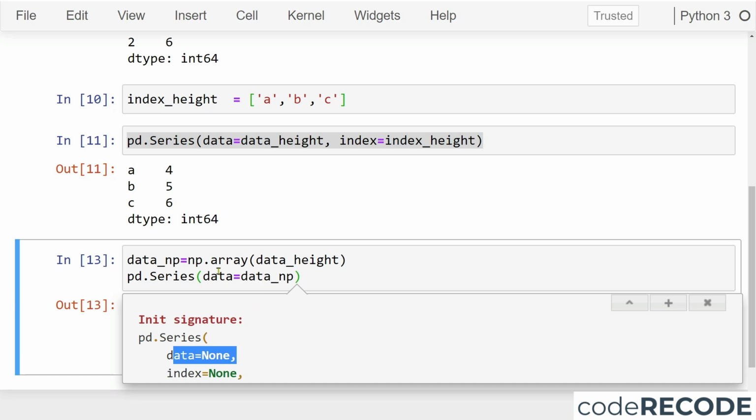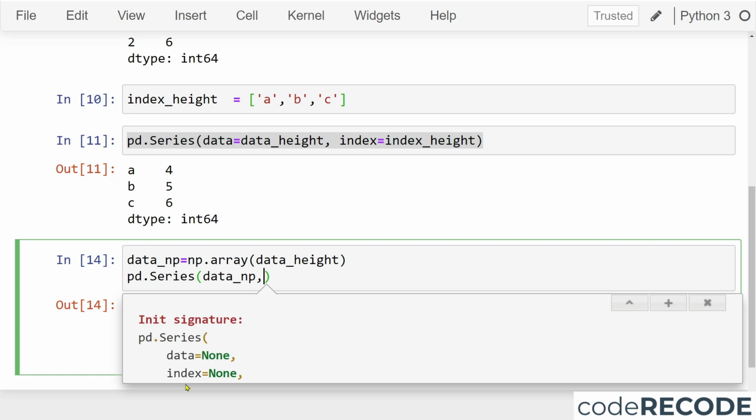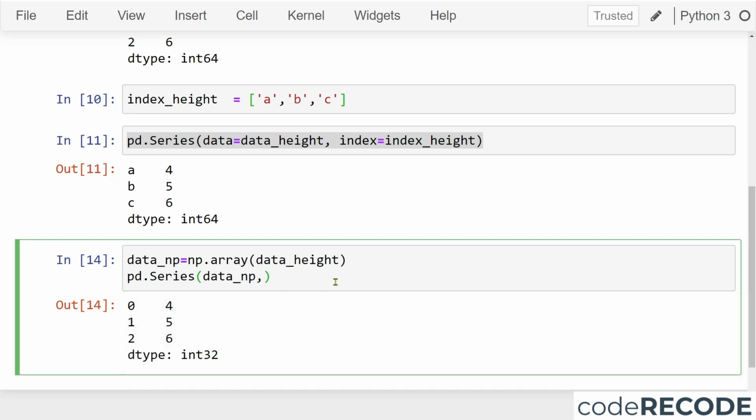So if we are just passing one argument as data, we don't have to name it, so we don't have to use a named parameter. Let me press shift tab again, and we can see that index is the second parameter. So if we are passing index, we can directly pass in index_height, and we have A, B, C, 4, 5, 6, exactly the same result.